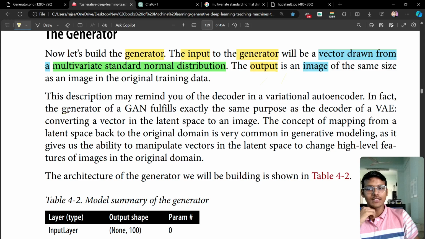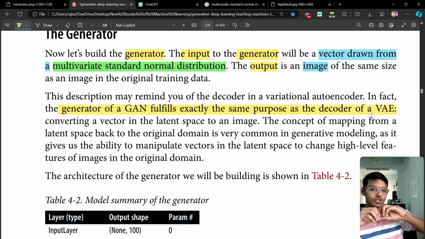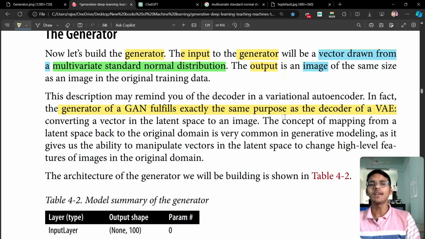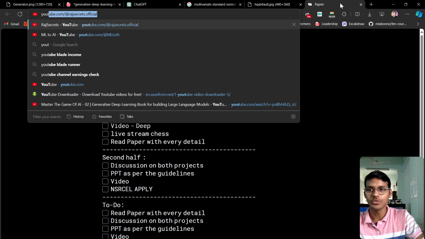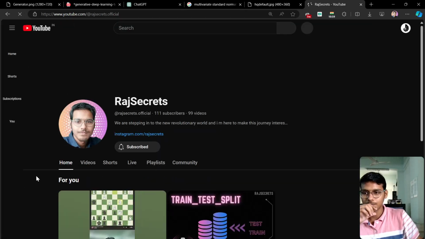The decoder also generates the image from a vector, so that is the very same thing. I hope you have learned it, or if you haven't, not a big issue. I'll be telling very simple things. And if you want to learn more, you can go to the description and click on the playlist. You can see here the playlist. I'm just showing you. Hold on.